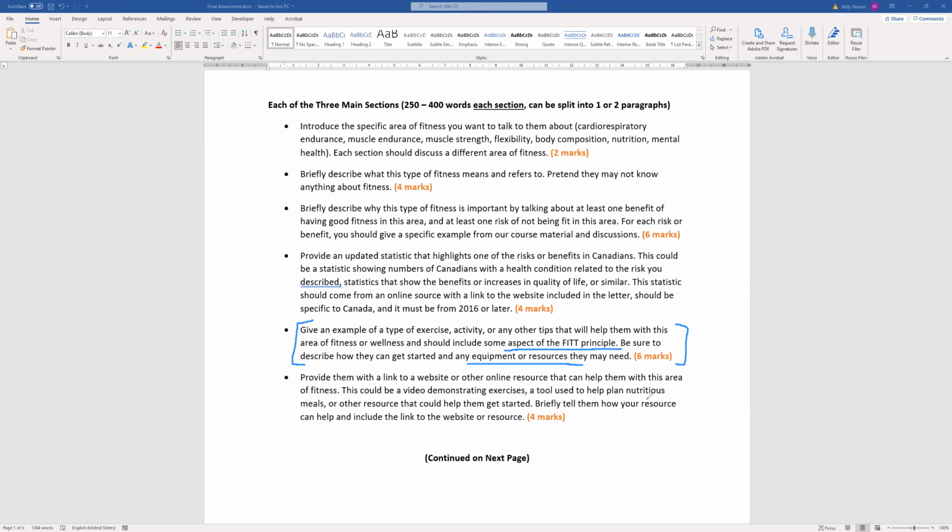Then we have provide them with a link to a website or other online resource that can help them in this area of fitness. So there's technically 3 more websites, but this doesn't have to be any sort of statistics website. So these are going to be easy to find. For instance, maybe there's a video that walks them through the exercises you're recommending.